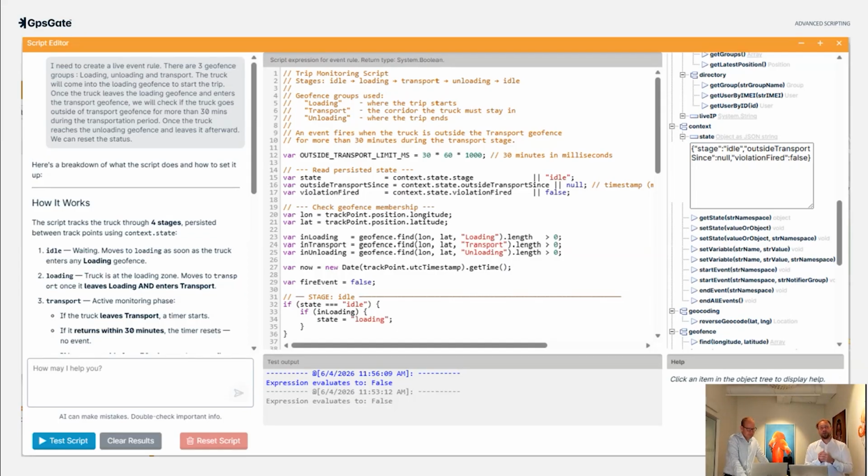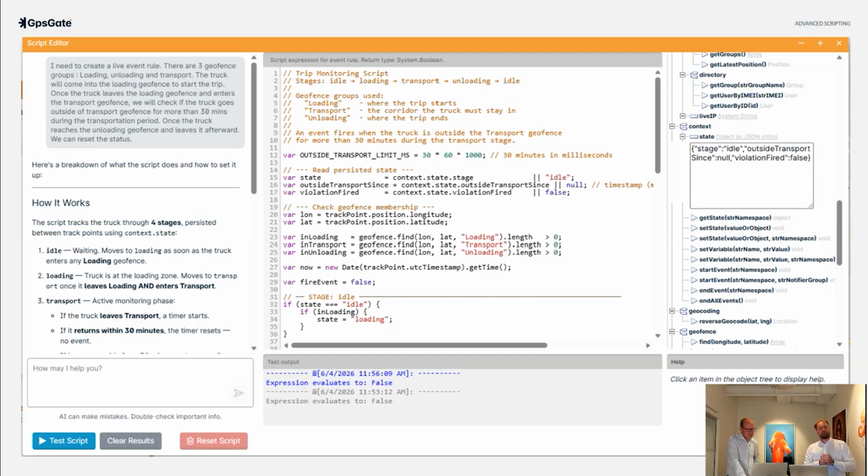So in this case, we had one customer with a really valuable cargo in a loading area, and they wanted to take that to the offloading area. To be really specific, they wanted it to follow a specific route so that it doesn't get derailed. But they also wanted to give the driver a bit of freedom. So if it's off this track for more than 30 minutes, then an event should be triggered. So the driver can still stay for a toilet break or whatnot.